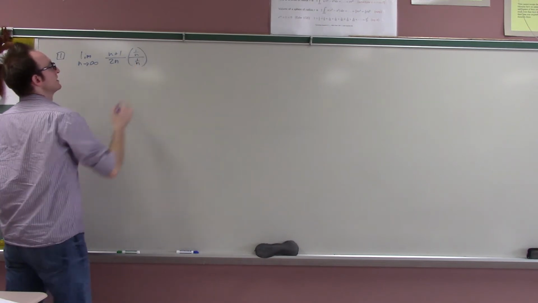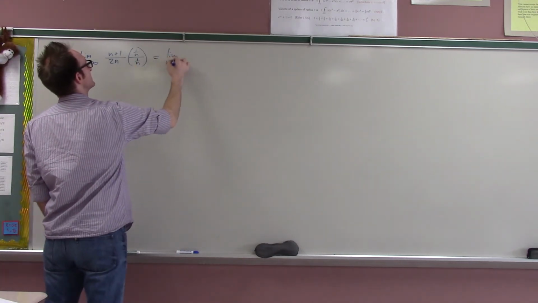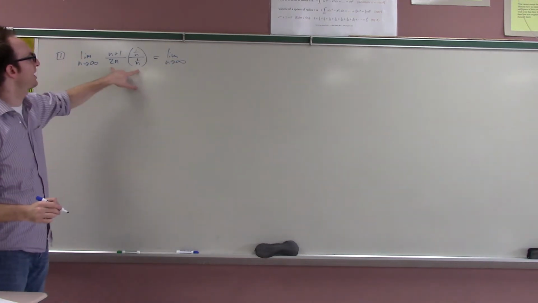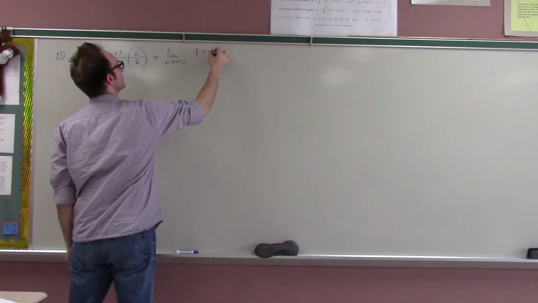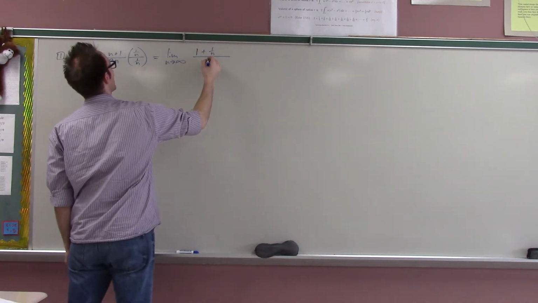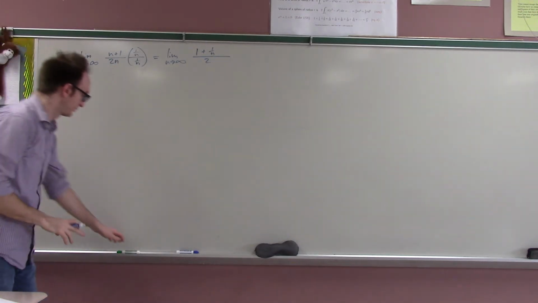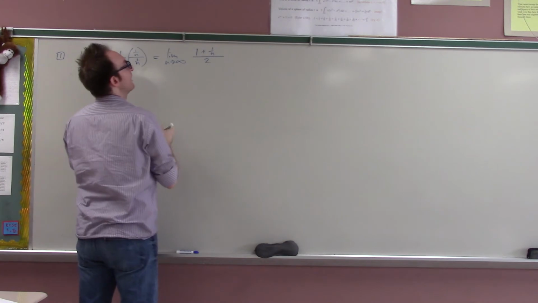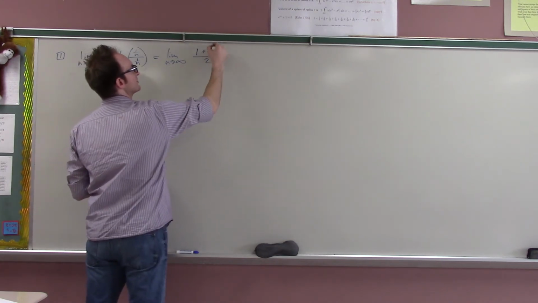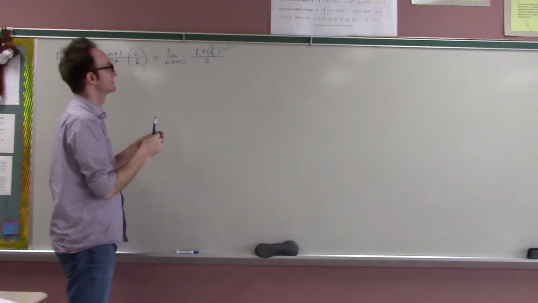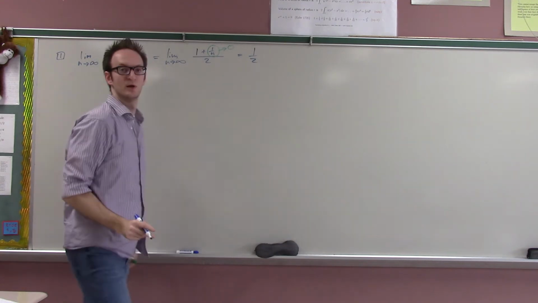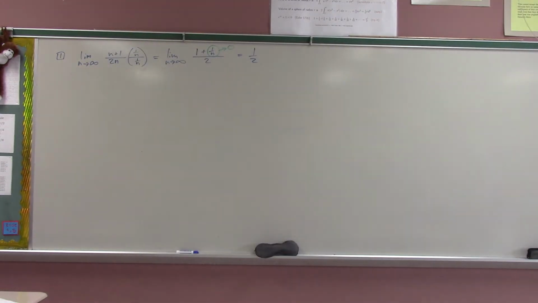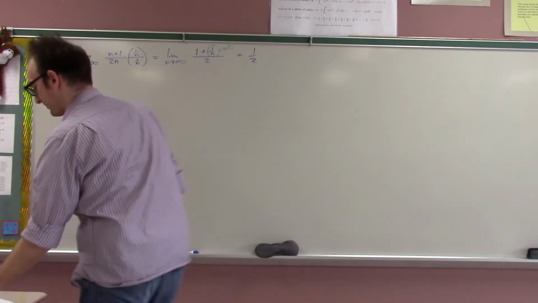This is really nice because it allows me to write my expression in a more simplified form. When you multiply that through, I get 1 plus 1 over n over just 2. This is really good because it's very obvious that as n goes to infinity, 1 over n goes to 0, and therefore this is going to look more and more like 1/2, and so the answer is 1/2. Hopefully that makes total sense. Good. Okay, doing a couple more really quick.